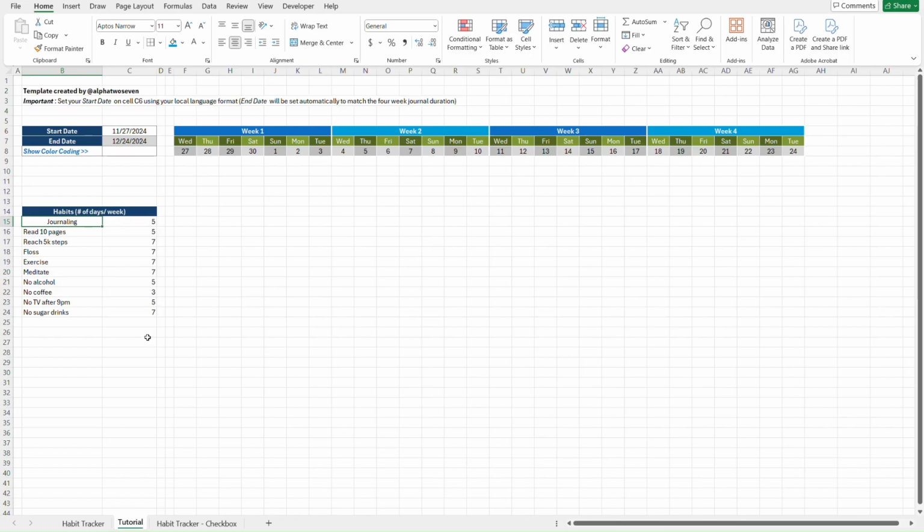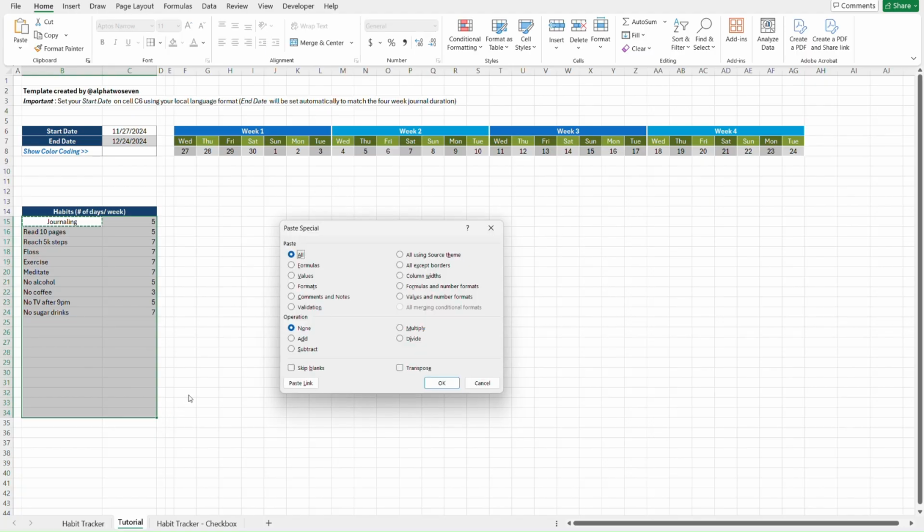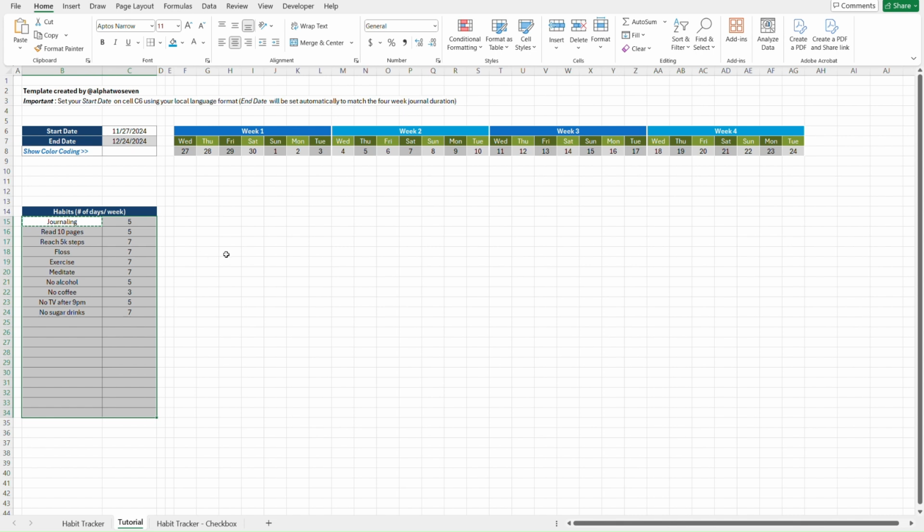So all the way to row 34, including column C. I select the entire thing with Shift so that my selection keeps expanding. And then once I have expanded it all the way to C34, I can hit Ctrl-Alt-V, then select the formats here, and then OK. And there we go.